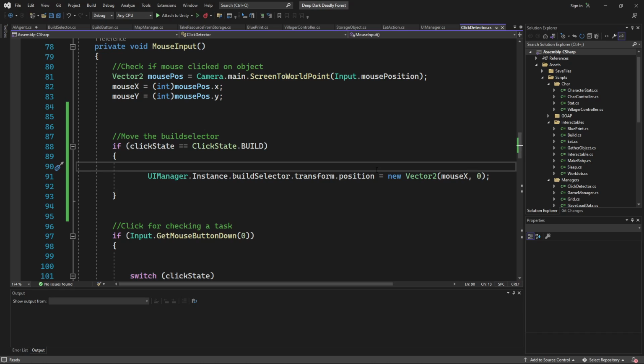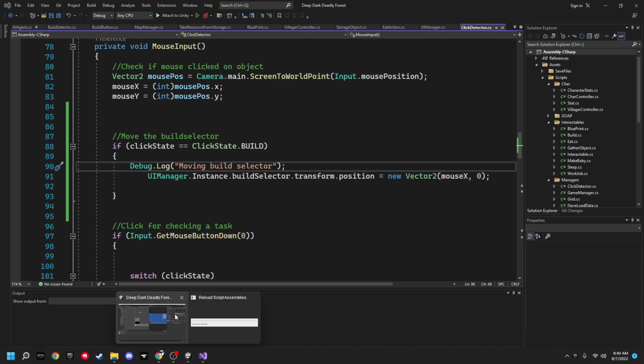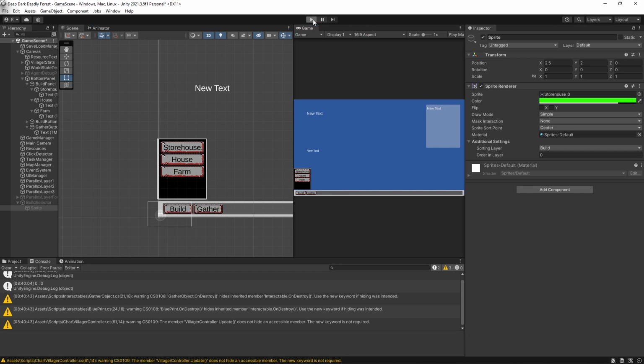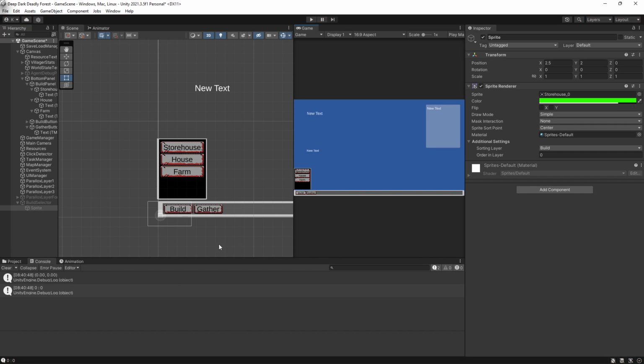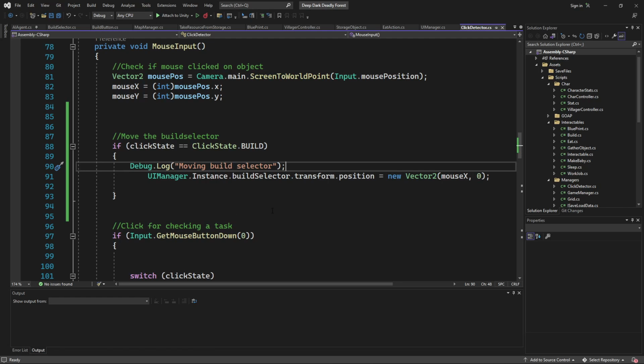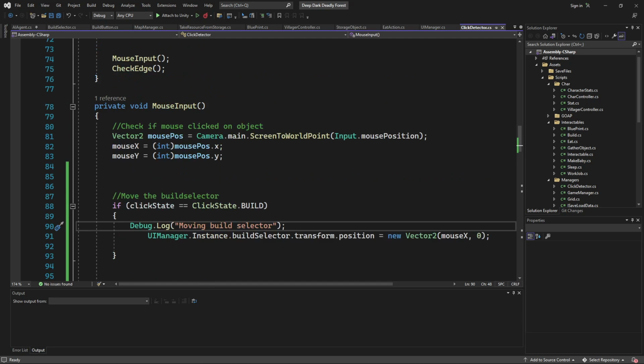Just make sure this is correct. Debug.Log moving build selector. Save it. Are we not in the click state?